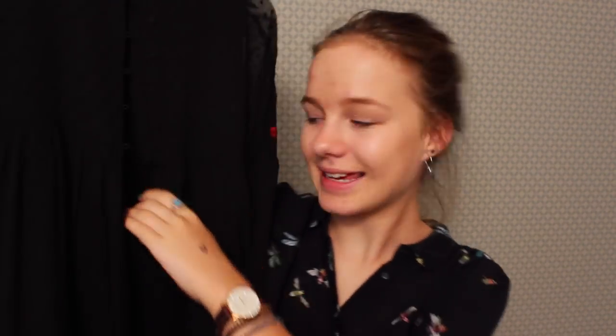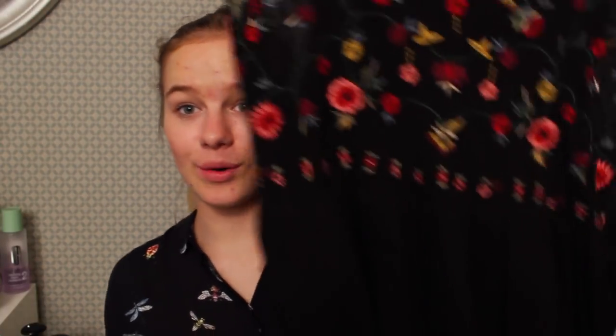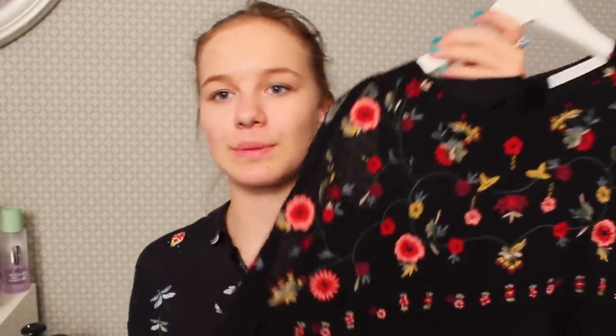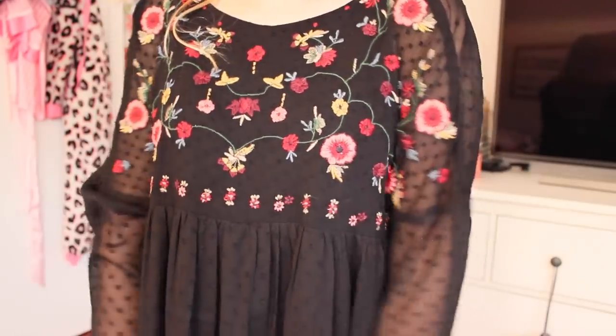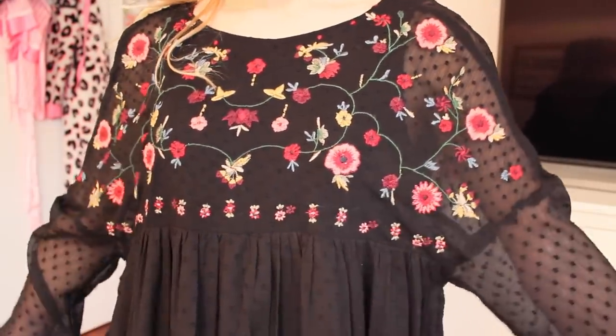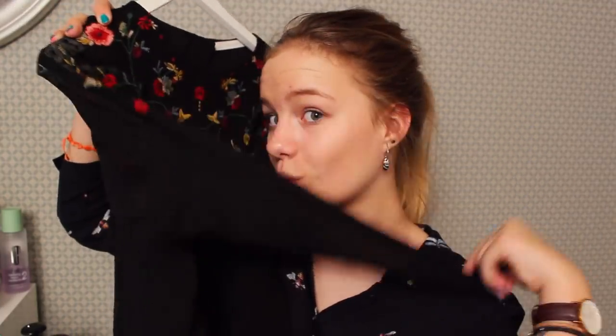Then I got this dress — well, actually it's a romper. If you want to go to the bathroom with this, I do not recommend it, so I'm not taking it to school. With a dress you can just pull it up, but this one has tons of buttons, so my mom buttons it for me when I go to dinner. It has a really cute floral pattern, it's black everywhere else, kind of a baby doll style, with polka dots and see-through sleeves.